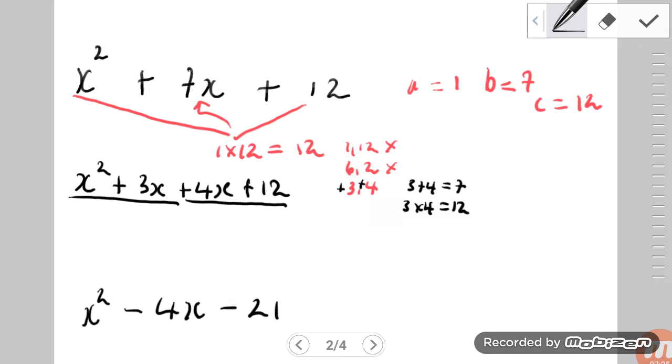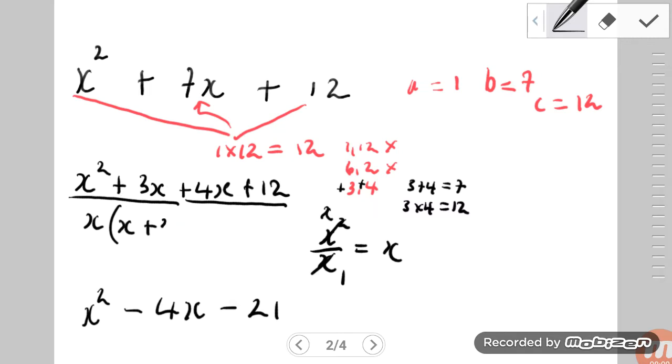So for the first two terms, you can see that the common factor here is going to be x. So x is a factor of x squared and x is a factor of 3x. So we grab one of those x's, and if you see x squared divided by the factor x, you're going to see that this x goes into x squared according to law of indices number 2. x squared minus x to the 1 is equal to x to the 1. So that's equal to x. Not so complicated. Just simply remember that every time an x goes into an x squared, you're going to be remaining with a factor of x.